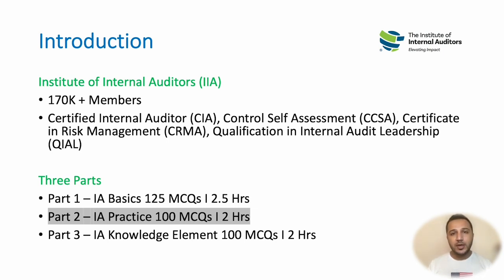In terms of the CIA qualification, we have 3 parts: Part 1, Part 2, and Part 3. Each part comprises a different syllabus and different topics. Part 1 talks more about the basic concepts, the key terminologies, the standards. So all the key fundamentals or foundation about internal audit is discussed in Part 1, which comparatively is more tough because obviously the foundation needs to be very strong.